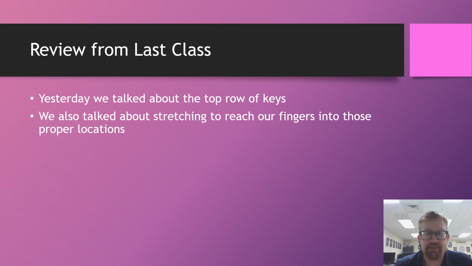So in the last class, we talked about the top row of keys and how you type those. We also talked about stretching to reach your fingers into those proper locations. Remember, it takes practice and it takes time. One of the ways that I recommend is doing some typing lessons online. You can also sit and try to type each letter, like Q, Q, Q, Q, Q, W, W, W, W, W, till you start getting into the function and habit of reaching for those keys. It does take some practice.